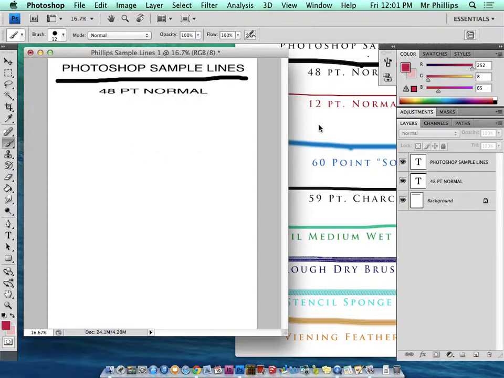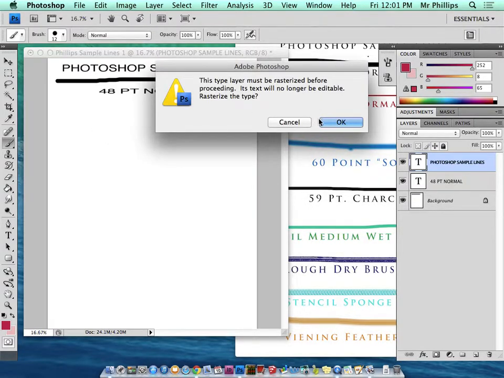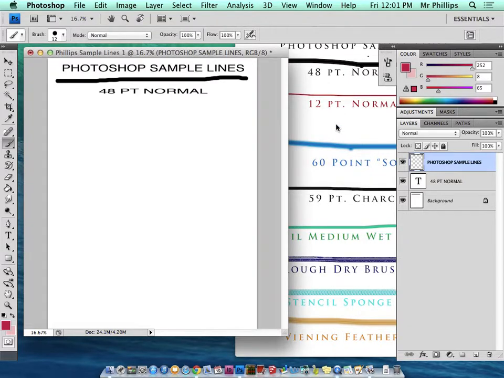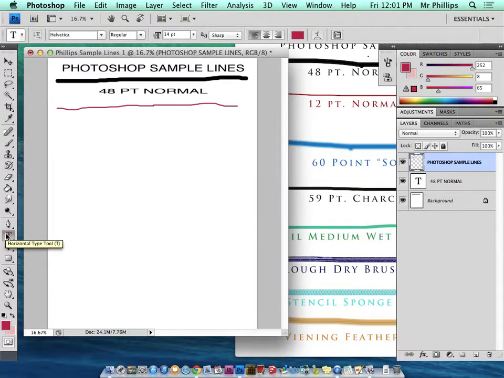Oh, okay. I'm just going to go down here and click a layer. Really doesn't matter which one you click. Tell it okay. You get a lot of that in this project. Okay, now I can go and draw my red line. Ooh, that's a thin line. There you go. Now I'm ready to go back to my text tool.